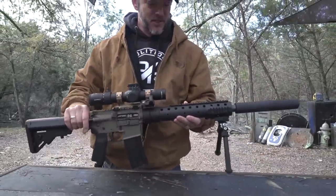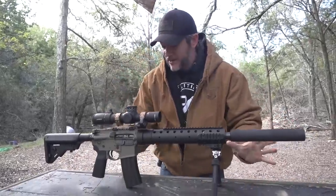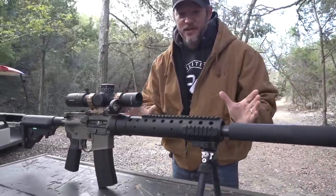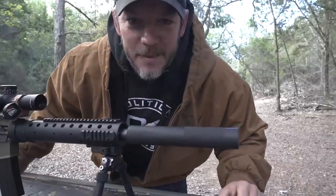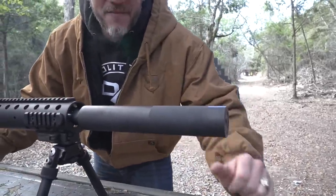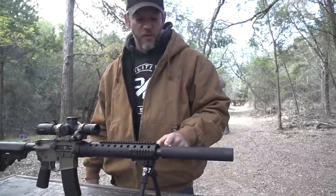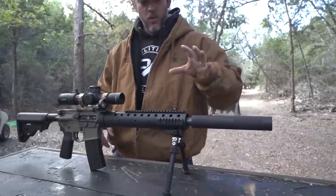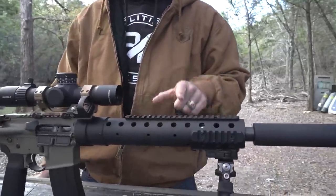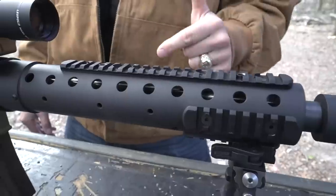And here she is, boys. We wanted to give a full auto sniper rifle the best chance of making sense, so we picked the best parts that we could think of to make that work. Starting tip to butt, we have a 5.56 suppressor from Allen Arms Tactical. This is an over barrel suppressor. Beautiful. It's a Mark 12 type suppressor. We have a free floating carbon fiber handguard with a stainless steel barrel underneath.